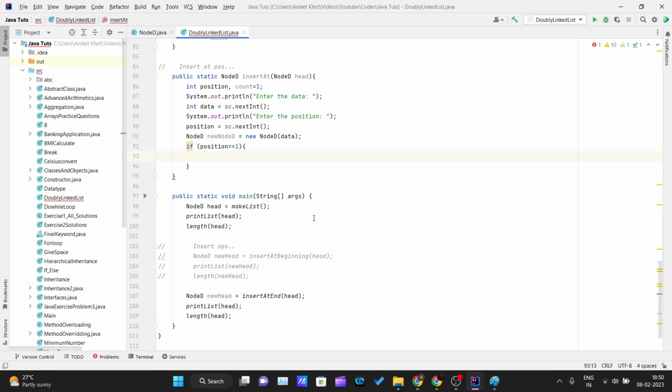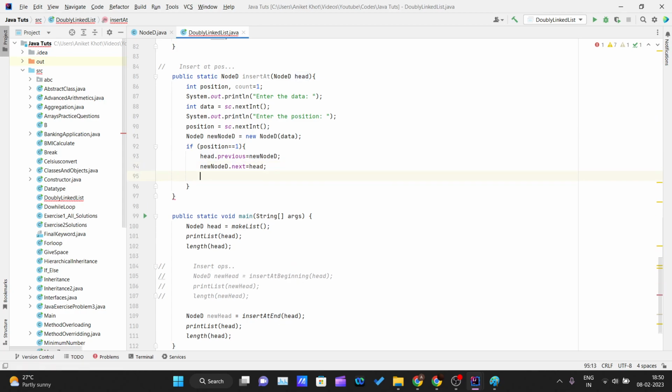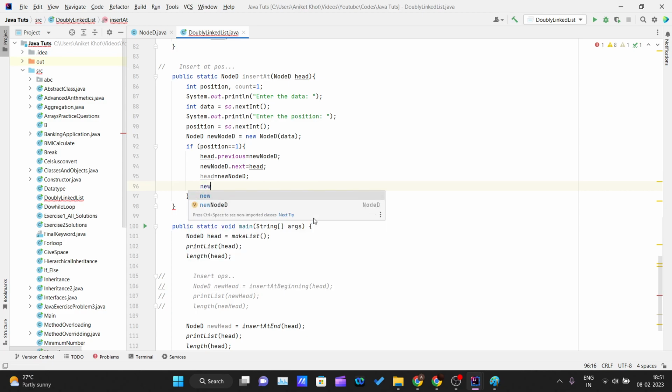So in that case, we will just simply write the same code as we have written in the insert at beginning. We will write head.previous equals new node d, and new node d.next should point to the head, and we will write head equals new node, and new node d.previous should point to null.